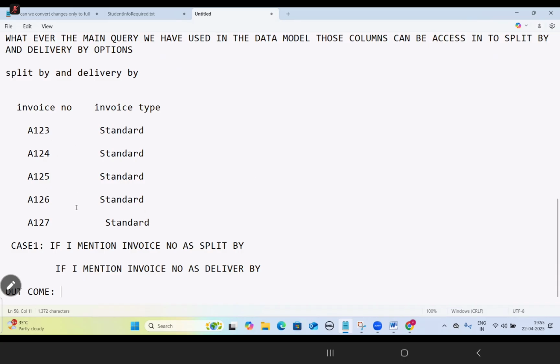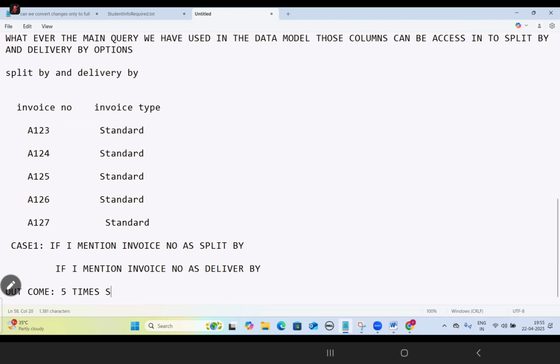Invoice numbers are unique invoices, right? How many invoices are there here? 5. So every record will be split 5 times.